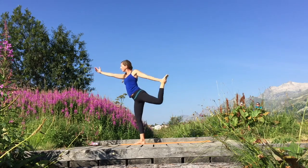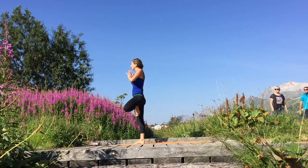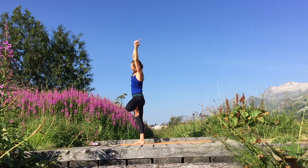Exhale, release the pose, bringing the left foot to the inside of the right thigh or the right shin, avoiding the knee area for Vrikshasana, tree pose. Keep the hips level, lift up through the heart and soften your ribs in. Stay here or you can lean over towards the left, feeling a nice stretch from the right hip up through the fingertips.